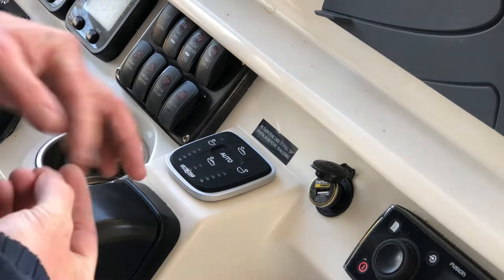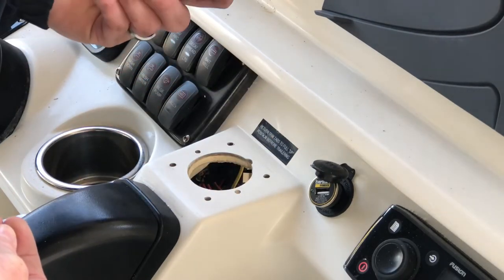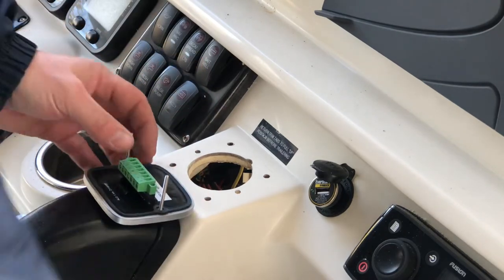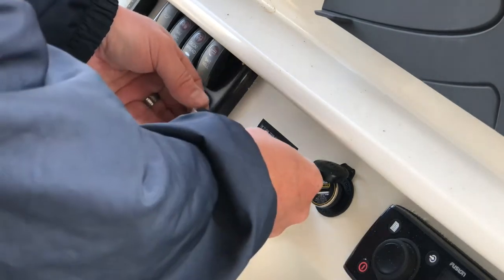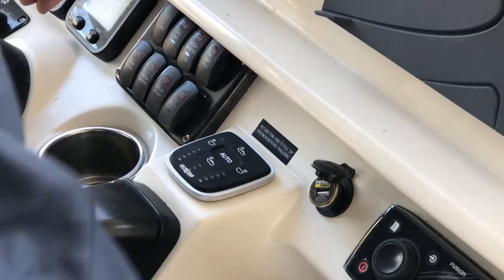So I might not screw this down yet. But it might be easier to attach the wires with it laying up here like that. And then we'll put it into its hole and tighten up the wing mounts.